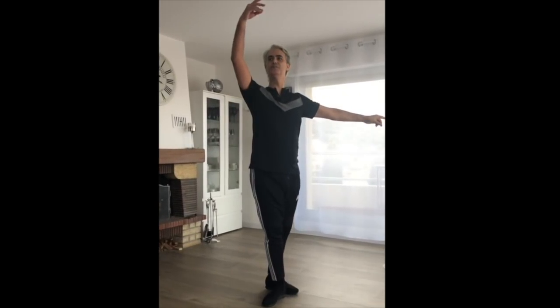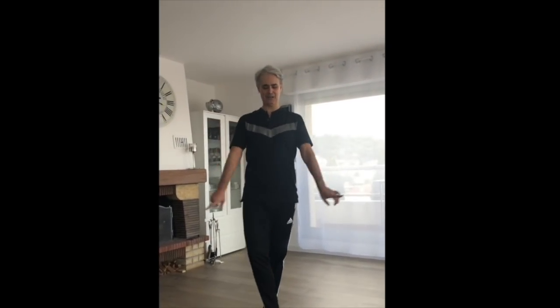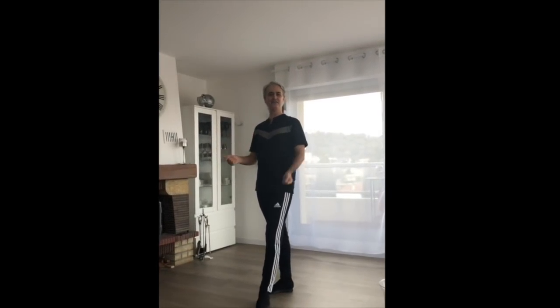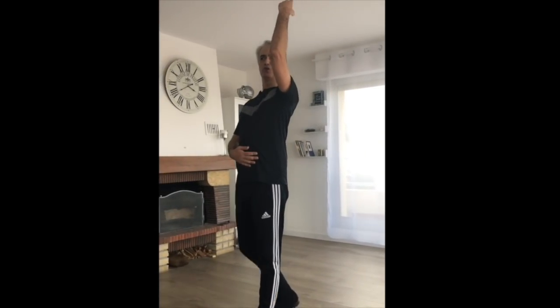Two, piqué, fifth. Piqué, fifth. And one. And back. Piqué, keep your pelvis straight, please. Side. We go head to the left, go tombé, pas de bourrée, tombé, pas de bourrée, grand battement, front, relevé, back, relevé, et à la seconde. We go to the left, going up, up et up, piqué, down, back, keep up your arms please, position of your arms, don't drop your elbows, piqué.